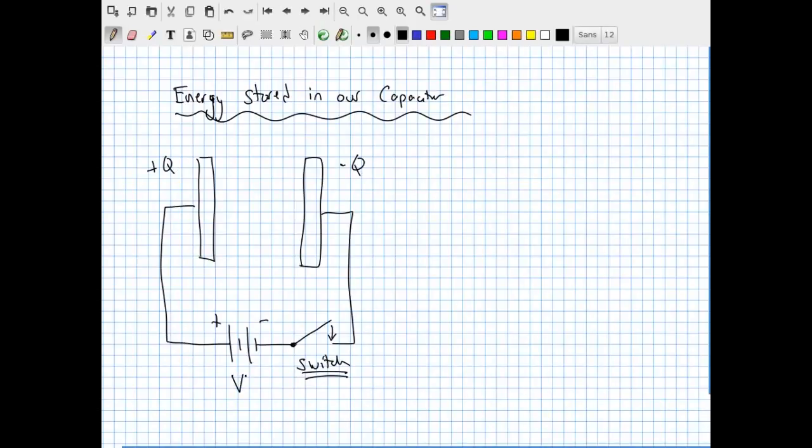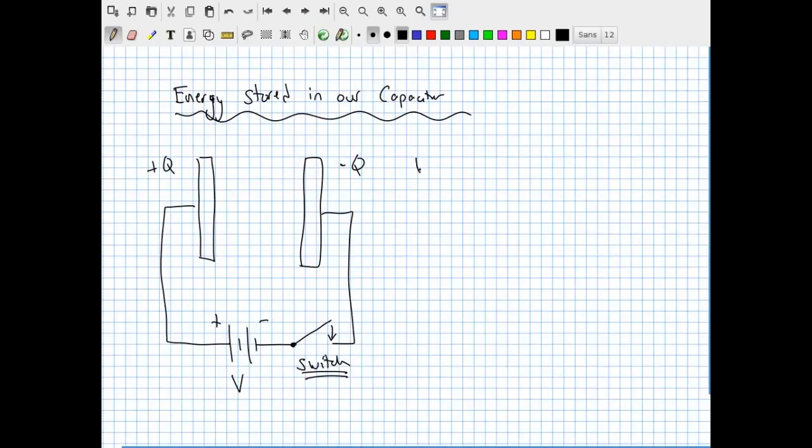and thus cause a positive charge to pile up over here and a negative charge to pile up over here. And because I have some potential from the battery, I eventually expect, given enough time, that the same potential difference will occur between my plates, and the movement of charge will simply stop because there is no more net electric field inside of the circuit. But we want to know now how much energy we have managed to store by moving all this charge and separating it and keeping it apart, so that there's this electric field between the separated chunks of charge.